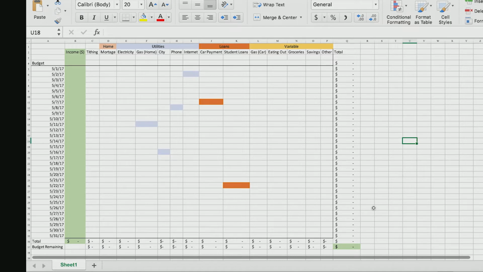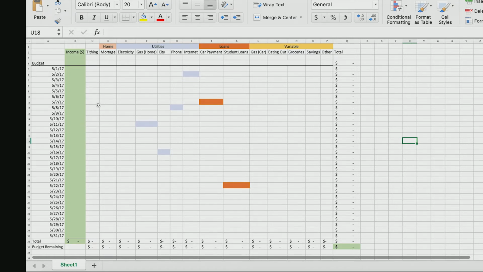Now you'll notice the dates are pretty old. This is a blank one I've been using for this class for a while. Well, May 2017, a couple years almost. So anyways, this is kind of how we break it down, right? Over on the left-hand side, we have every day of the month. And then in the income column, I can track when I get paid.